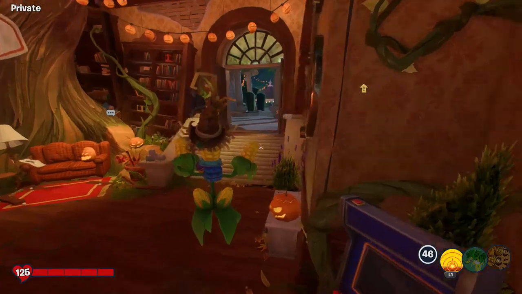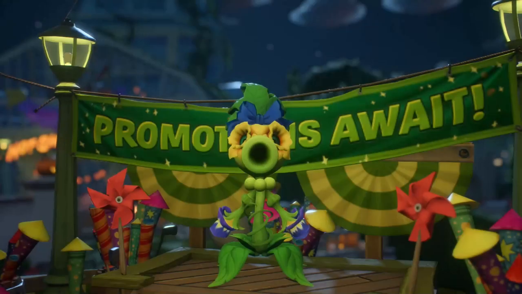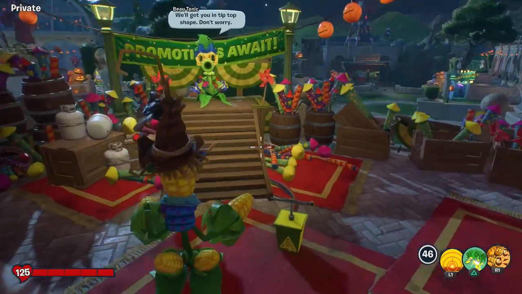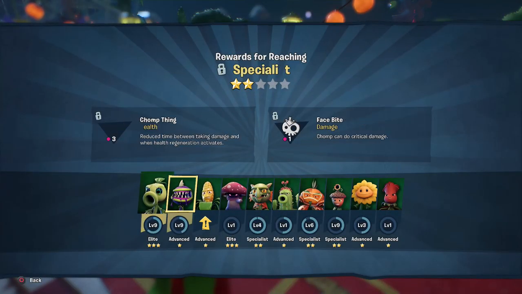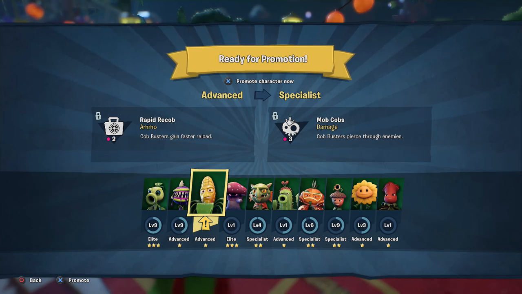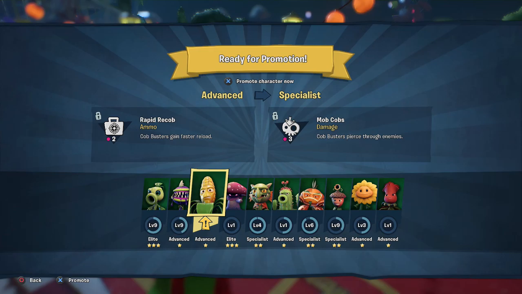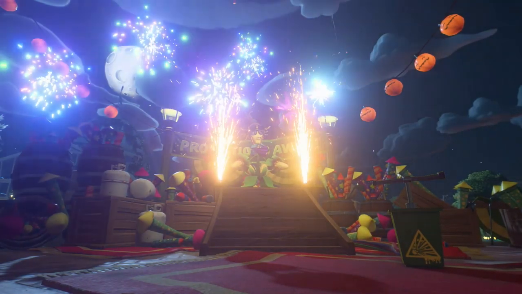I hope it's good. But he's reached level 10, so let's go ahead and promote him right over this way. Wait, what? You don't have anything to say to me? I just want to promote my Kernel Corn. So this will be rapid recob ammo upgrade. Cob busters gain faster reload, which could definitely be useful. That's an upgrade I would definitely use in Garden Warfare 2. And then mob cobs damage upgrade. Cob busters pierce through enemies. Really? That could be potentially very good depending on the situation.